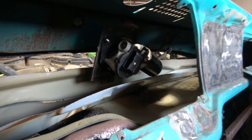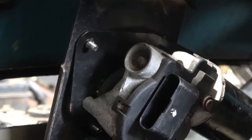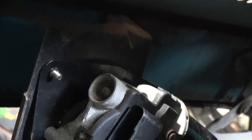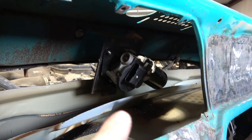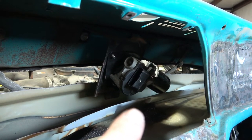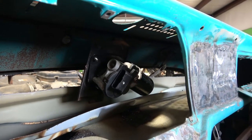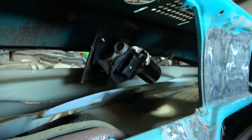Wiper motor is in place. It is screwed in right there, where it was from the factory, at the top. Now, the first time I put the motor on, that motor was hanging straight down and it hung up on that lip right there, which is the Crown Vic. So, turned it sideways, it clears that now. So, I think it'll be a little easier to plug in as well because it plugs in right there.